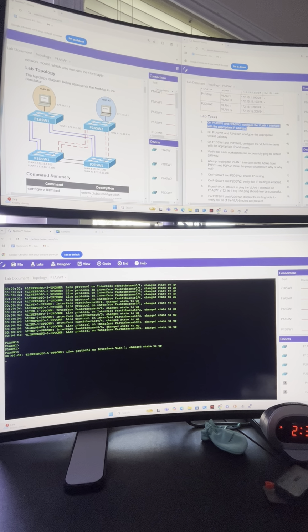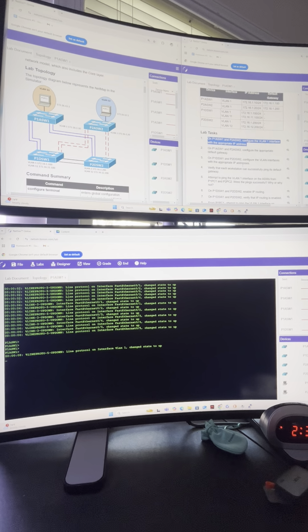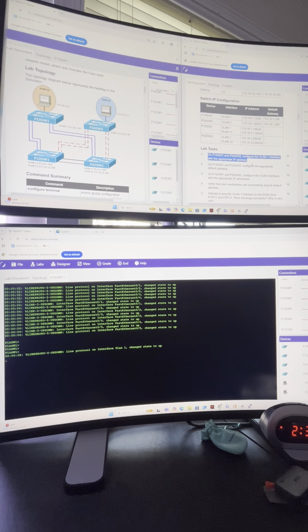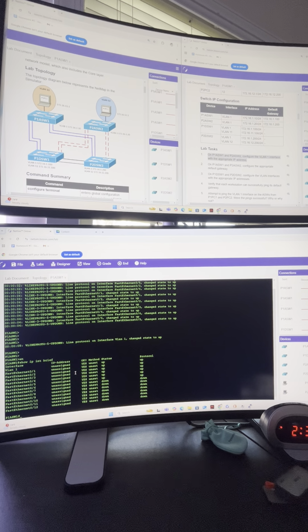It says on P1 A switch 1 and P2 A switch 2, configure the VLAN 1 interface with the appropriate IP address. Okay, so let's go to P1 A switch 1. Let's do an enable, and let's do a show ip interface brief. Okay, so we see VLAN 1 does not have an IP address.